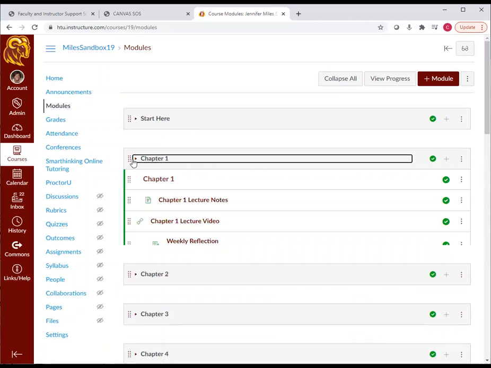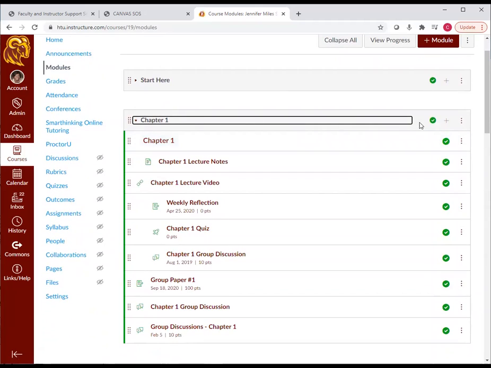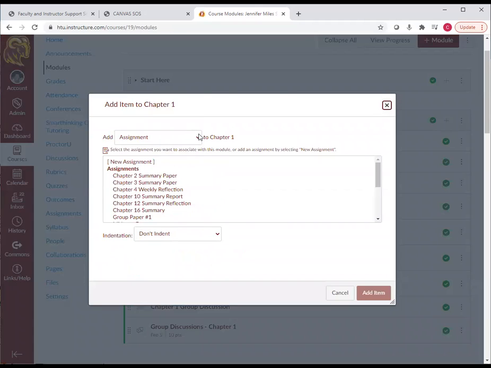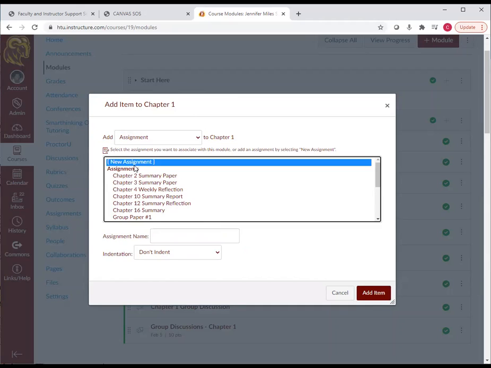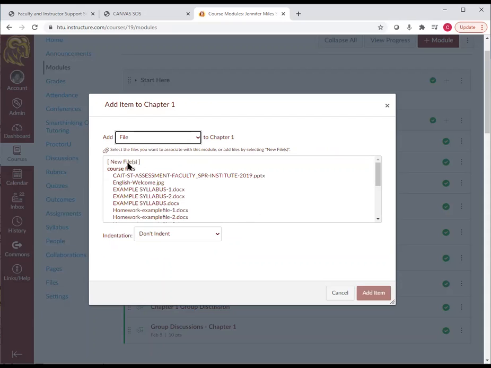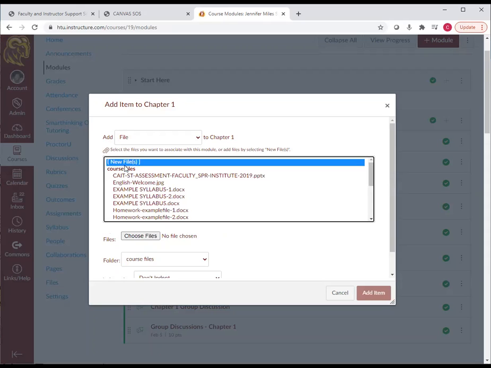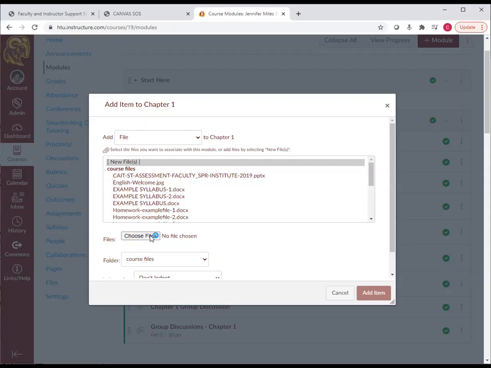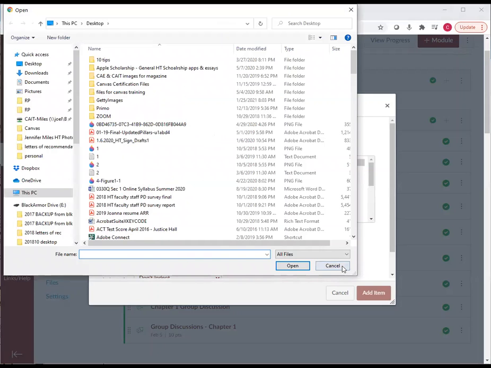And then I simply load everything I want for that module by clicking on the plus sign, and you can add an assignment. You don't have to add assignments over here in assignments. You can add the assignment here by clicking on new assignment, or you could add a file, like if you have a helpful handout that you copied for them as a PDF, and you can upload your new file by clicking on choose file, right?